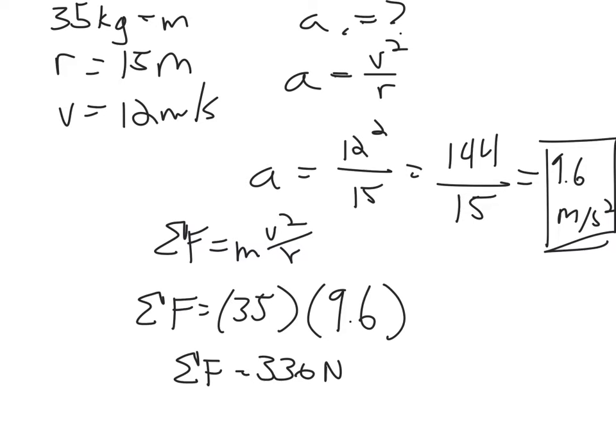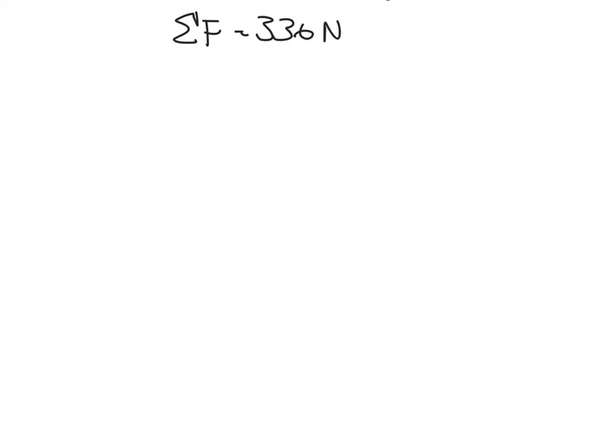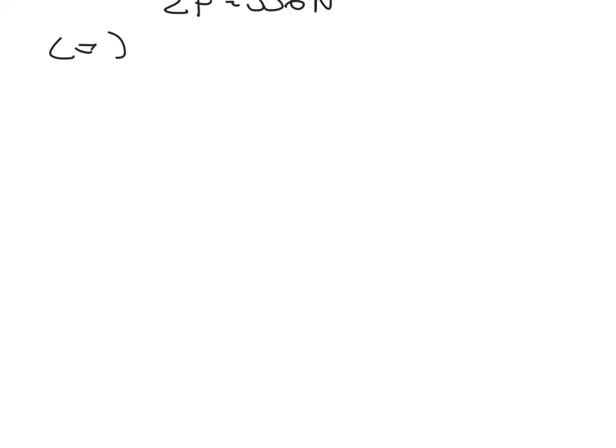The only way that this can be made a little bit more challenging is if instead of giving you a velocity, you're just given a radius and a period, the time it takes to go around the circle. So a couple more equations to remember. The circumference of a circle is 2 pi r, and velocity for these circles is 2 pi r over T. That T is the period, the time it takes to go around a loop one time.